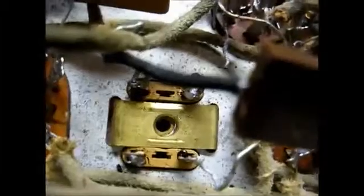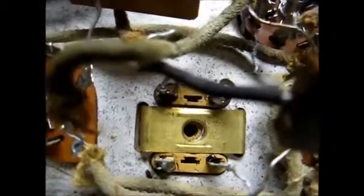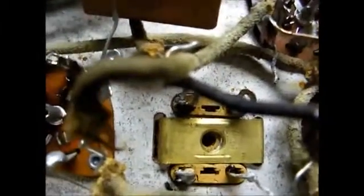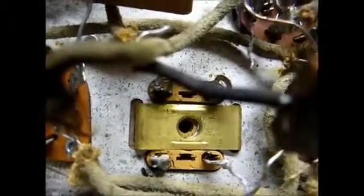But first thing we need to do is unsolder the leads to this transformer and get it out of the chassis. Okay, we now have all the wires disconnected from the offending IF transformer. And of course you want to make sure that you take note of where each wire connects to when you're putting it all back together. And the way you remove the transformer is you have to remove this little brass clip here. And you can see the brass clip there. You just use a small bladed screwdriver or whatever, or your fingernail, to pop the clip out of the way, and then the transformer should just lift off.